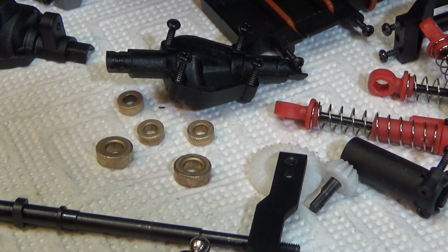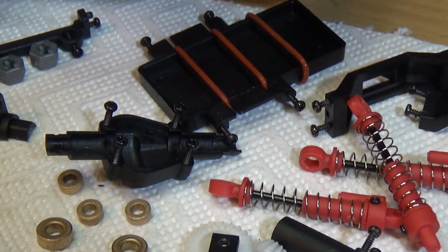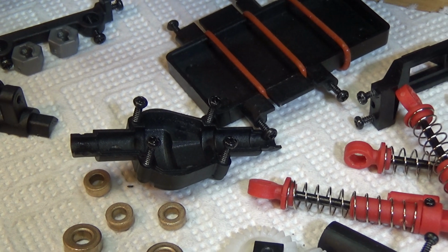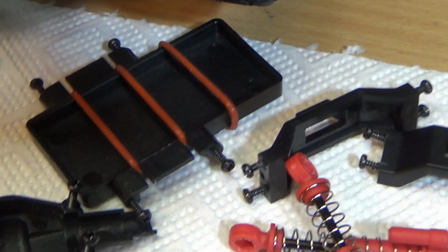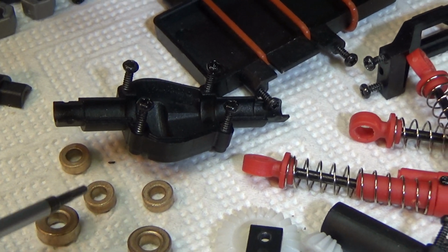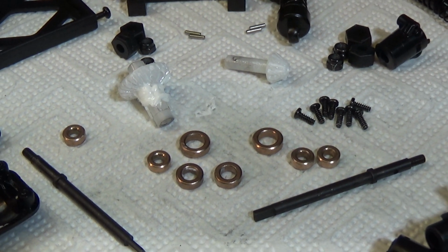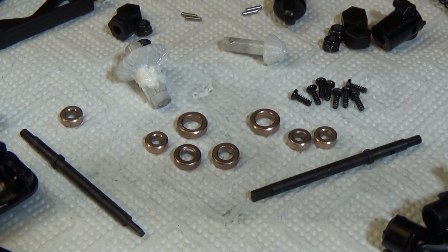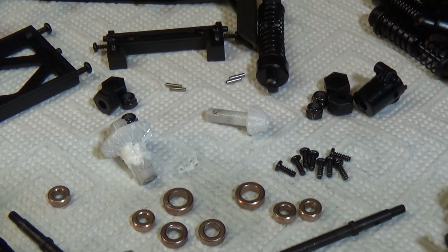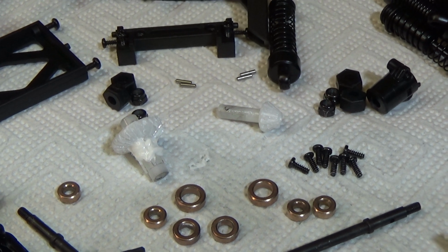So here you see the bearings of the rear axle of the RocHobby Katana and the CR-18. Those are only 5 bearings. 2 8mm outer diameter by 4mm inner diameter and 3mm width, and 3 pieces of 6mm outer diameter and 3mm inner diameter and 2.5mm width. The EazyRC models do have 4 6x3 by 2.5mm and 2 large ones 8x5 by 2.5mm and 2 medium ones 7x4 by 2.5mm.